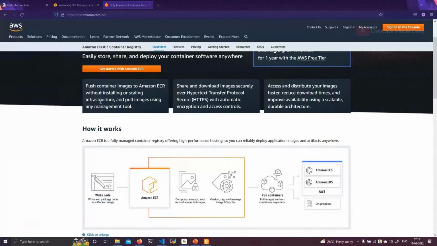Whenever there is a load on ECR, automatically it gets scaled. And also ECR provides HTTPS based communication, so you don't have to worry about security as well. By default HTTPS is enabled. Clear?